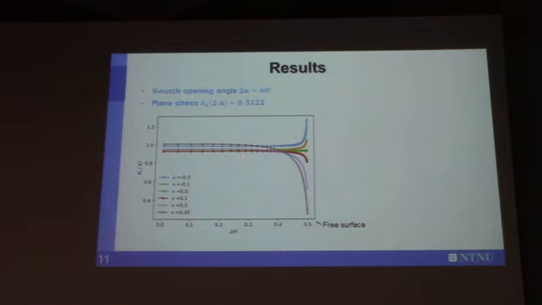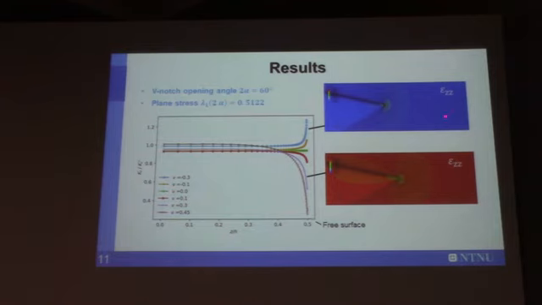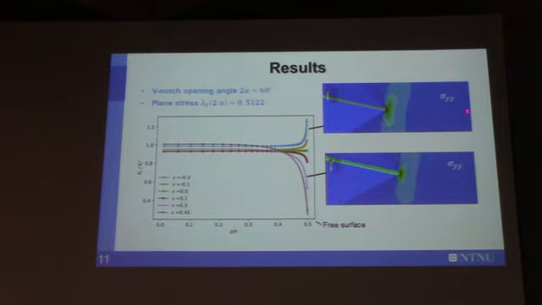So, in fact, here you can see the finite element simulations. This is the strain component along Z, the thickness. Here you can see the zones of influence of the corner point, and this is due basically to the Poisson's ratio. The same if we look at the stress components. Here, for the negative Poisson's ratio, we can see that at the free surface there is a higher stress field, while for positive values it's the opposite.